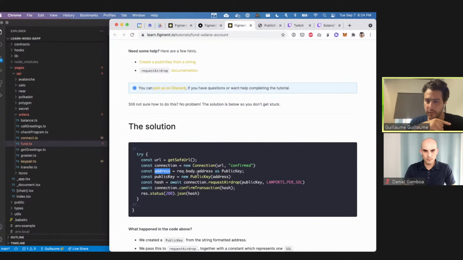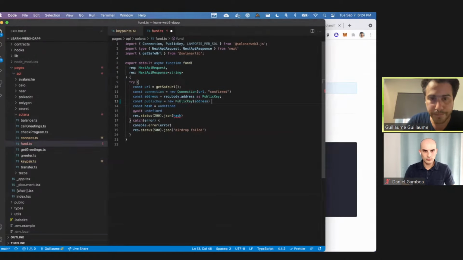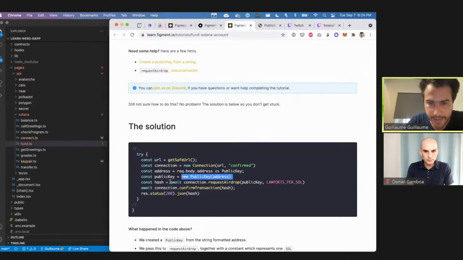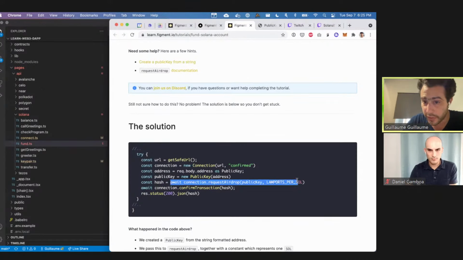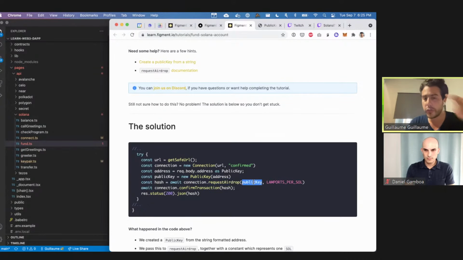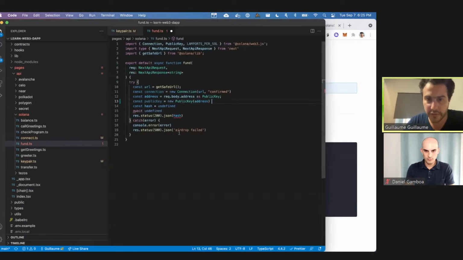This time we're going to do the opposite: from the address, we go the other way and get the public key. Then we use the connection and call request airdrop on it, saying I'm requesting an airdrop of free tokens to this public address. And then we're going to talk about this constant in a second.